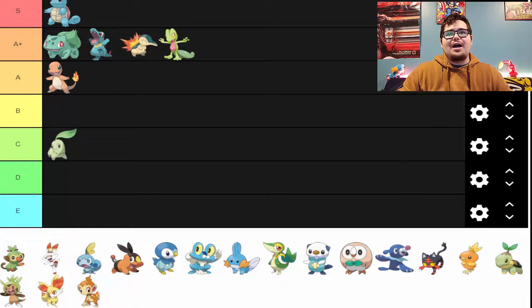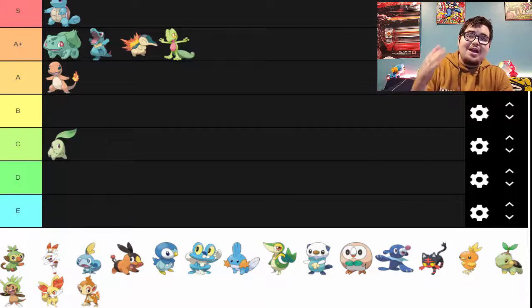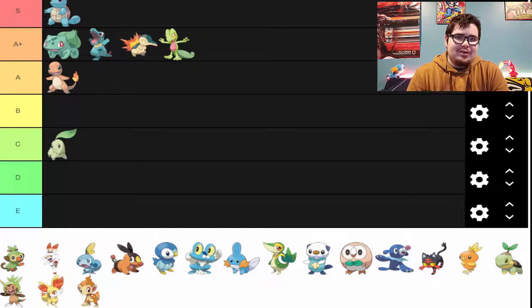Trico, I'll put Trico in A+, because Trico is a unique case. First off, these three got Megas as well as the Kanto ones, but these ones have Megas. And Mega Sceptile, he's part Dragon, has Lightning Rod for the ability, and he's overall a very good Pokemon.